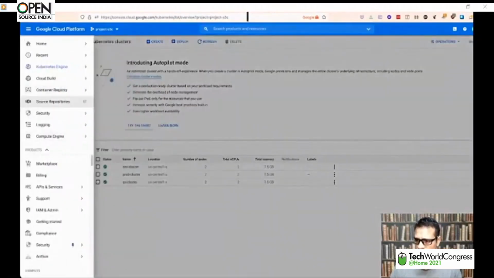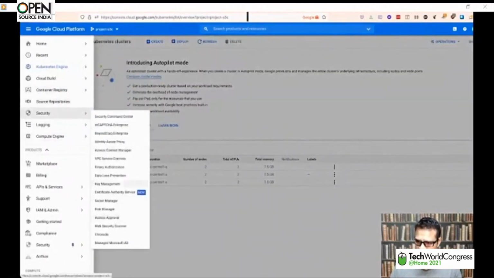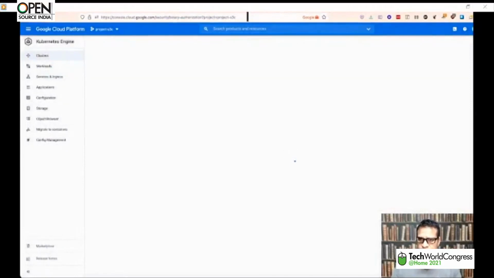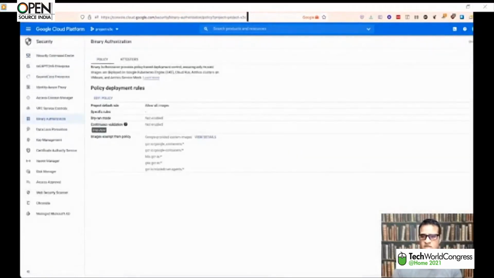So I will go into binary authorization. In binary authorization, there are 2 parts. The first part is a policy, where in the policy you define what is allowed and what is not allowed. And the second thing are attesters, where you sign certain images based on certain conditions. For example, if an image passes the QA, then you would probably attest it, right? So let us implement some of these policies here.